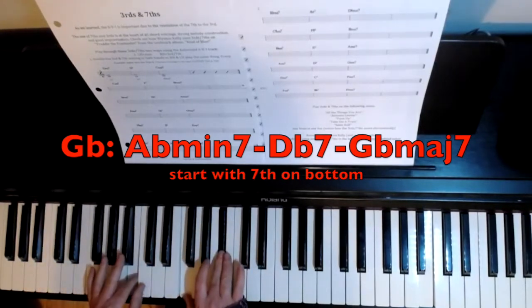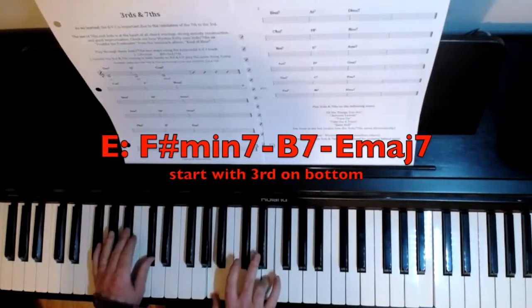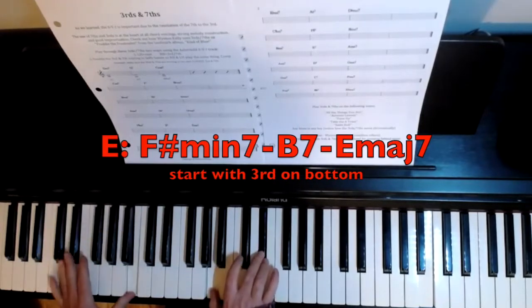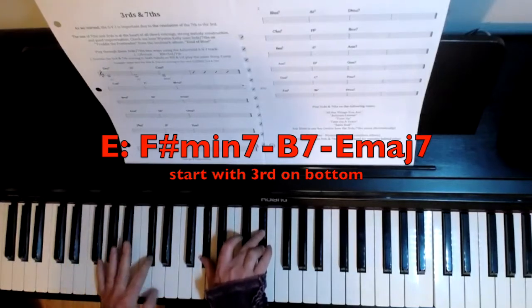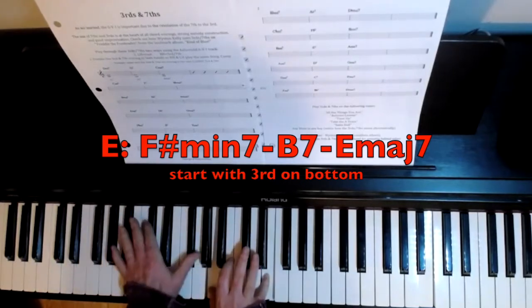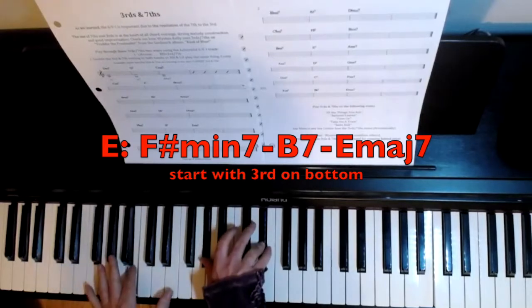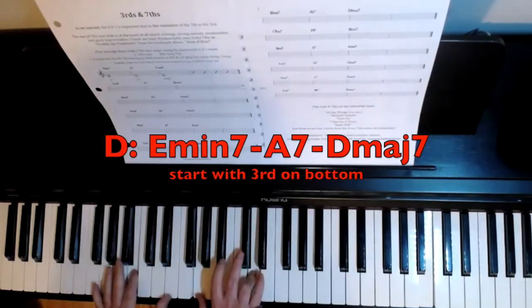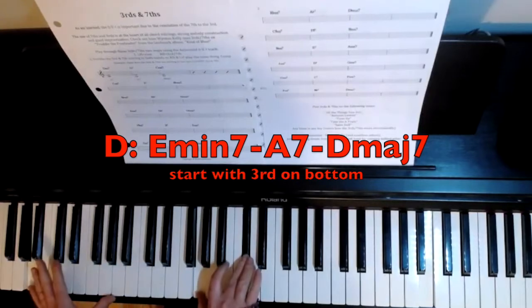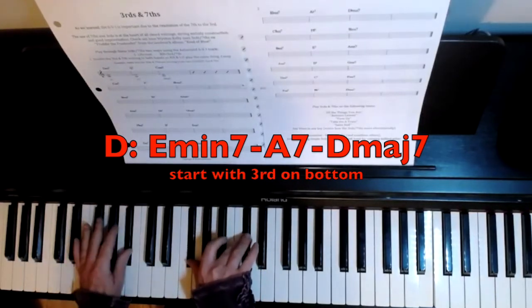I might move up for this next one, definitely. Yeah. This is the key of E. Again, the key of E. Key of D, 2 sharps. Again, same thing.